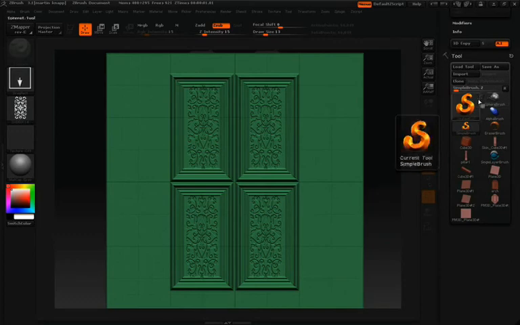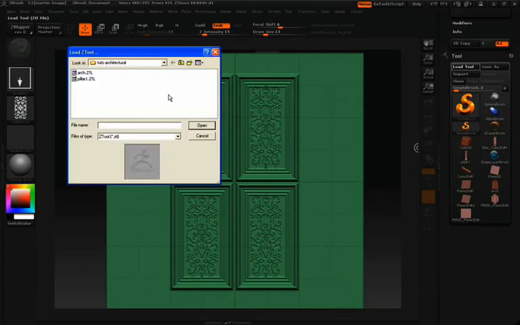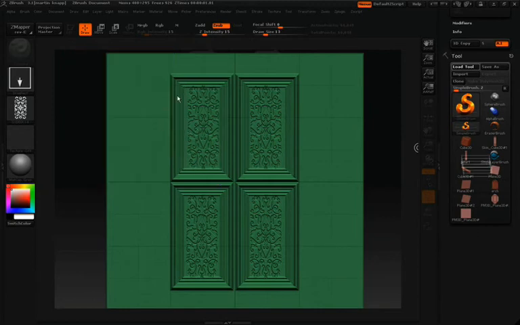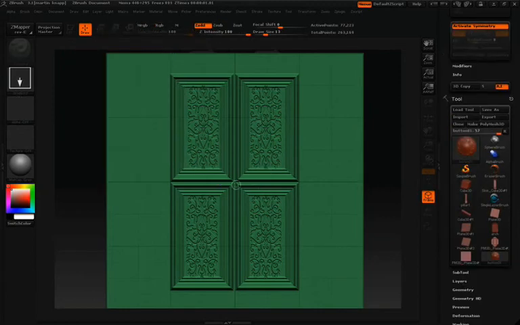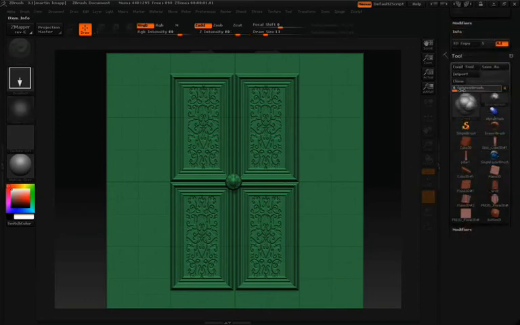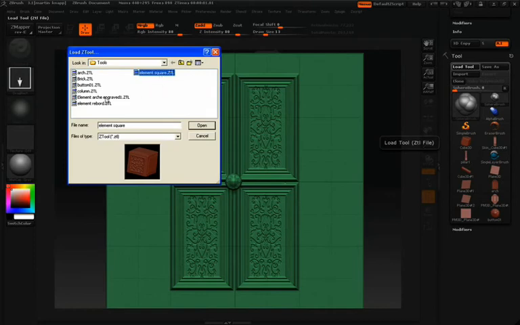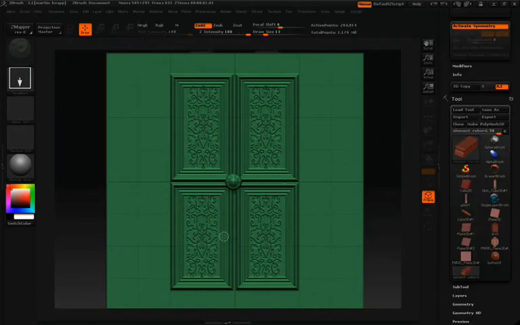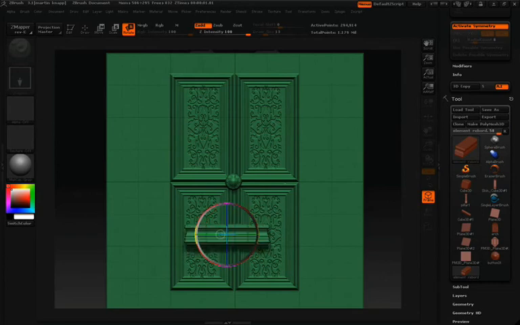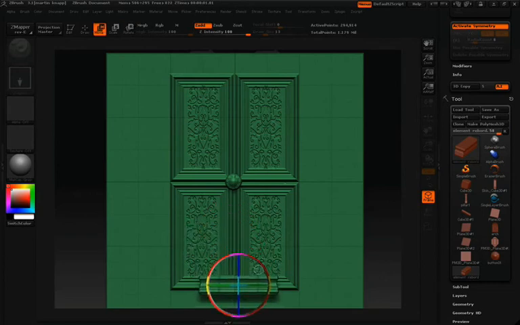Now that we've drawn that in, let's go ahead and add in a few more subtools that we created earlier. These are just some little ornaments that we worked on, and we're just projecting these in like we've done in the last few steps. So we'll just drag that in using Z add, move to position it a little bit, and then once we have that in place, we'll go ahead and bring in one other one. And we'll just add this to the bottom here. So I'll draw it in, use rotate, and then we'll move that across the surface down to the bottom.